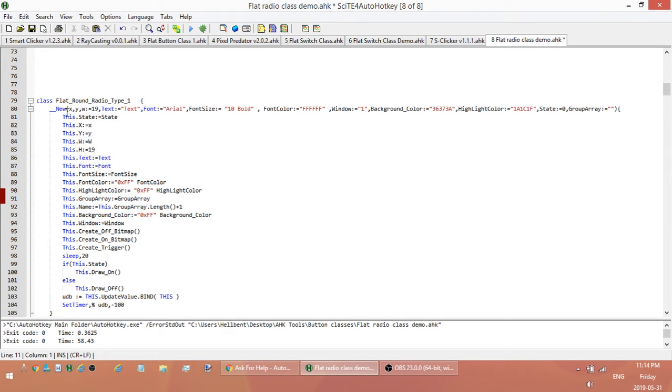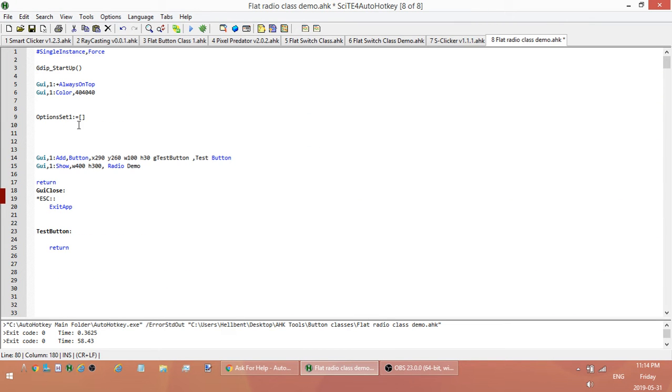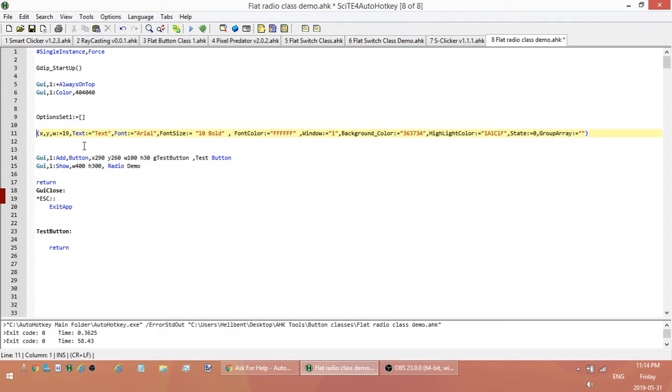So I'm going to come down here to the constructor, and I'm going to get a copy of this right here, because these are all the arguments I need to pass to it. Most of the stuff is already filled in, so all you have to do is just edit it. It's very easy to edit. So I'm just going to paste that in, and I'm going to add my first options.